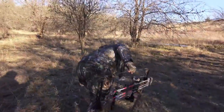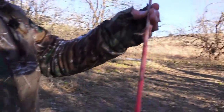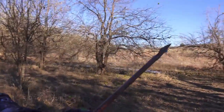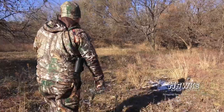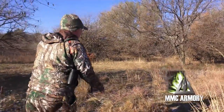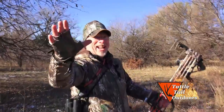Here's my arrow. Looks like the fletching. It blew through him, but it looks like the fletching. Well, look at that solid broadhead, y'all. I'm telling you right now, that'll be number three with this here broadhead, just so you know, if we find him, which I think we will. Don out here. Here. Don Palmer. Don Palmer. Buddy. I see him laying over there right now.